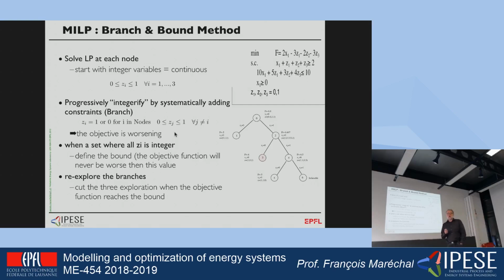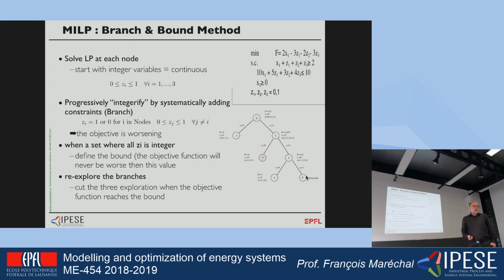Okay? So it means that now, if I'm adding systematically constraints that fix the value to 0 or 1, I'm going to create a branch, which is a collection of new constraints that are added, and each time I'm adding constraints, the objective function is going to be worse. Okay? If I'm doing it in this way, at a certain time I will have the complete set of integer variables that are either 0 or 1, following one branch. Okay? And the value that I will obtain from the objective function will be the worst one that I will accept until now.